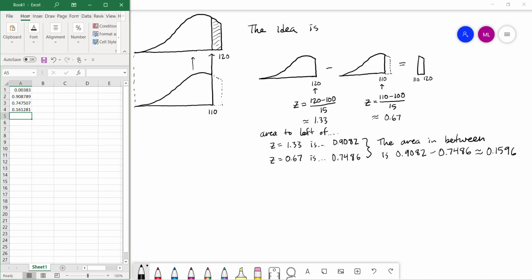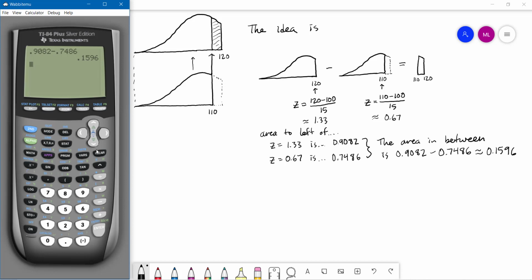Okay, how do we do this on the calculator? On the calculator, again, I will do second vars to get to my list of distributions. I'll select that second one. And now I just want my lower and upper bounds to be picked. So I want my lower bound to be 110, and I want to go up to 120. Those are the bounds. It's really nice. It does this for us.